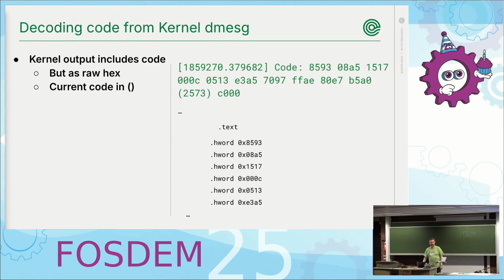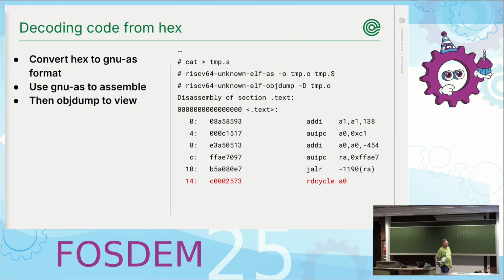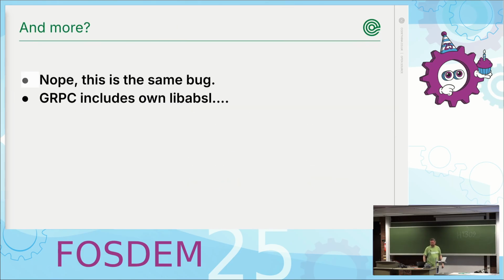I can't be asked to run a 2-hour job to find out what the hell is going on. You can turn this into some nice little text. And because I don't like decoding code from hex and we think we have better things to do, just feed that into GNU as. So we can use the same approach as before, and it's there again. So I won my bet with Javier. It was the same bug. I don't think I got any payment for it, but nope, it's the same bug in the same library.